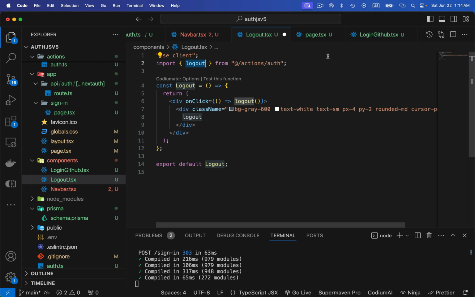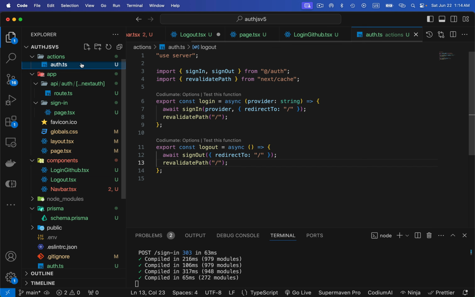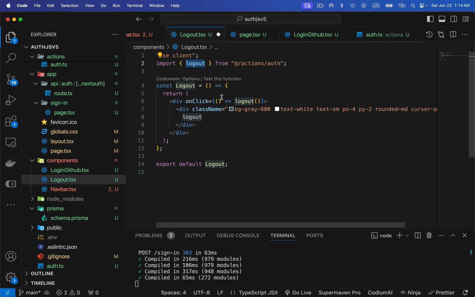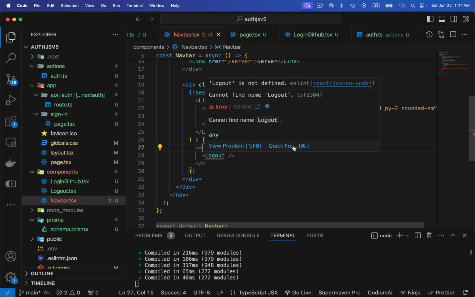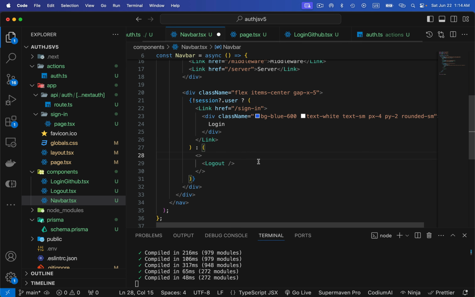We have this logout action which we have already added in auth.ts, logout, and then we have this on click calling this logout, and we have this simple tailwind css with this logout link. Okay, so let me save it. Let's close it. Let's go onto the nav bar. Let's bring it in, and there is this thing.